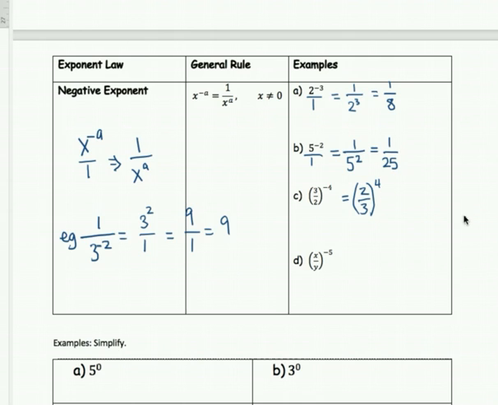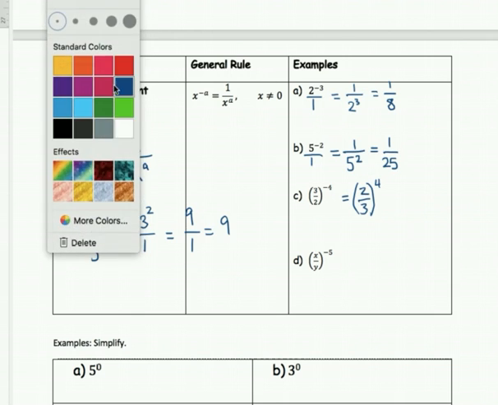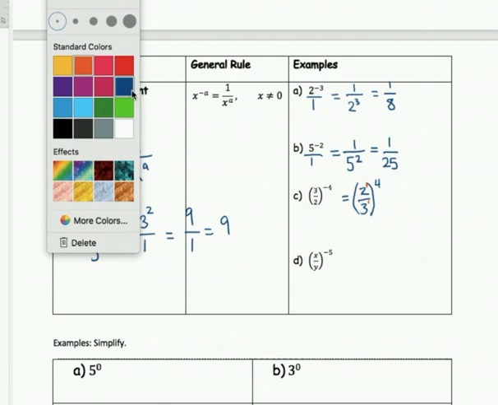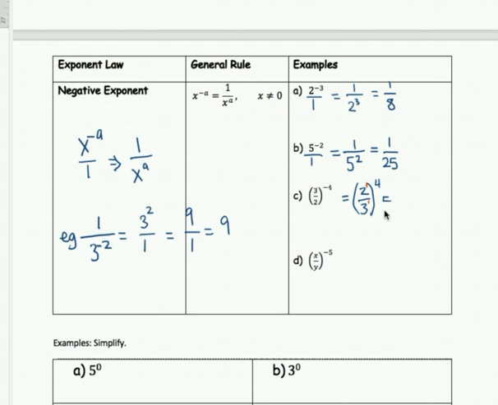Okay, and then from there, this is kind of like what we did last day. You should know that those ones on the inside have an exponent of 1. Okay, when you don't see an exponent, it's an exponent of 1. So what are you allowed to do when these 2 exponents are up in the air like this? You're allowed to multiply them. So we're going to have 2, which has an exponent 1 like that, and we're going to multiply it by 4. Okay, and we want to be fair here. So this 4 is multiplied in with the exponent 1 here, but we also have to multiply it into the 1 at the bottom. Okay, so this 3 has an exponent 1, but we need to multiply it by 4.